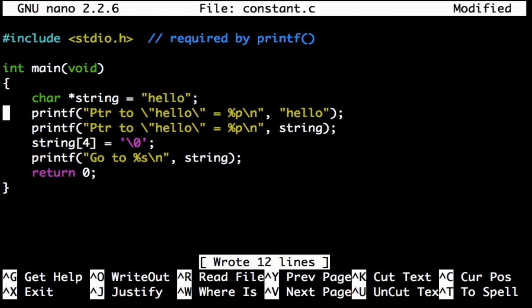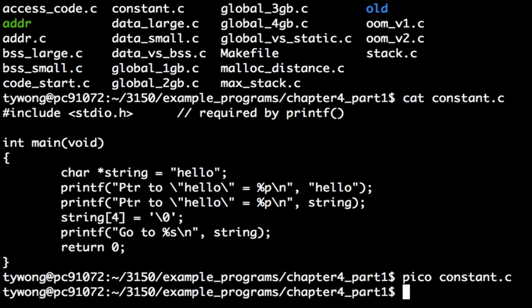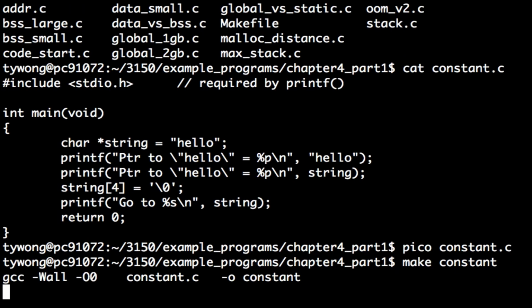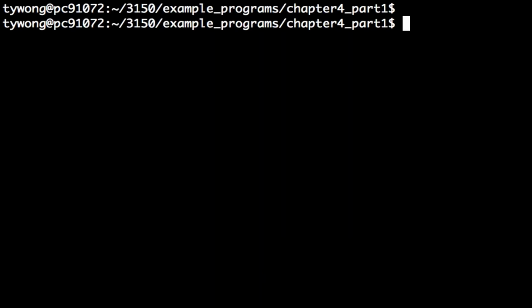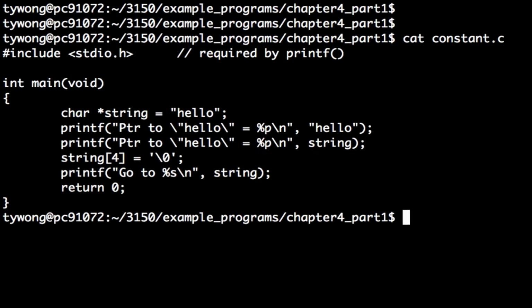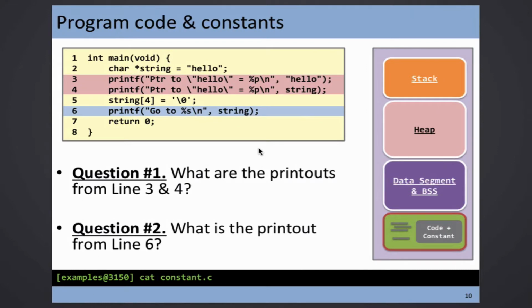Now I show you the first version using the string 1 notation. I use this to compile the program: make constant. I still show you the program. Now, when I run it, can you see that I can compile successfully? No problem. So why do I guess there will be a problem? Because the problem may arise in line 5 of my program 1.